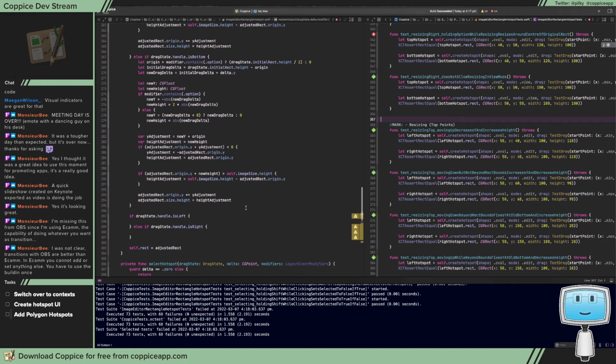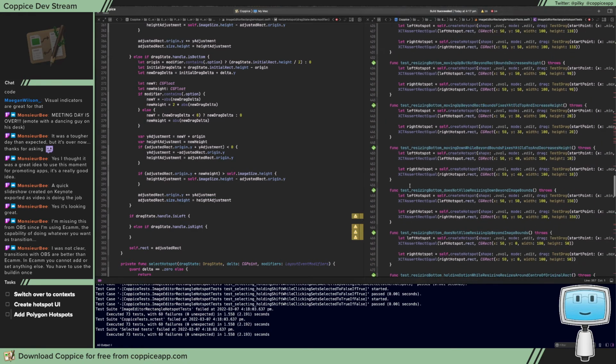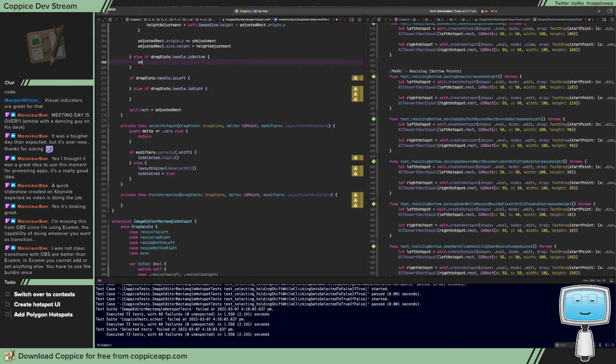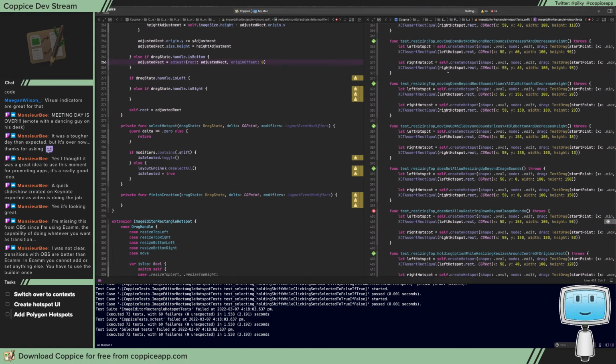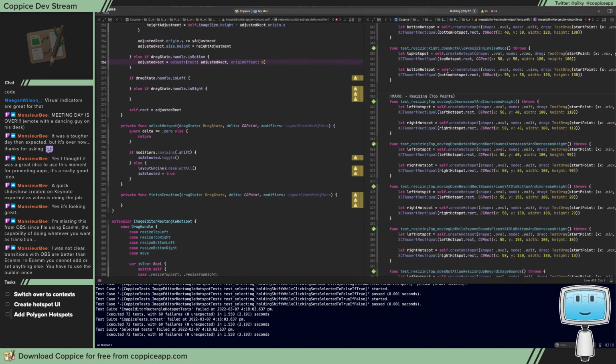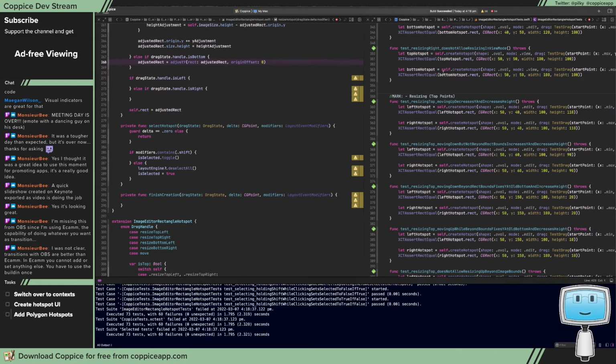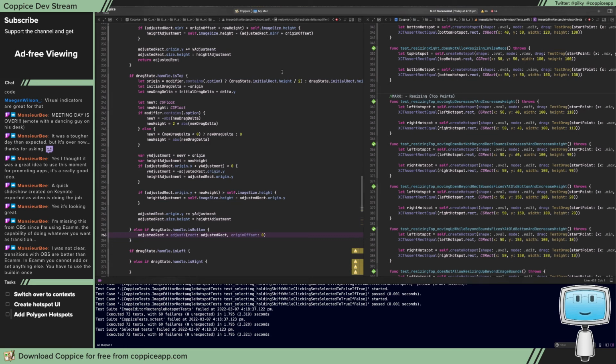Okay, all the bottom tests passed. So then if I do adjust drag equals adjust Y, just to direct on the offset. Okay.